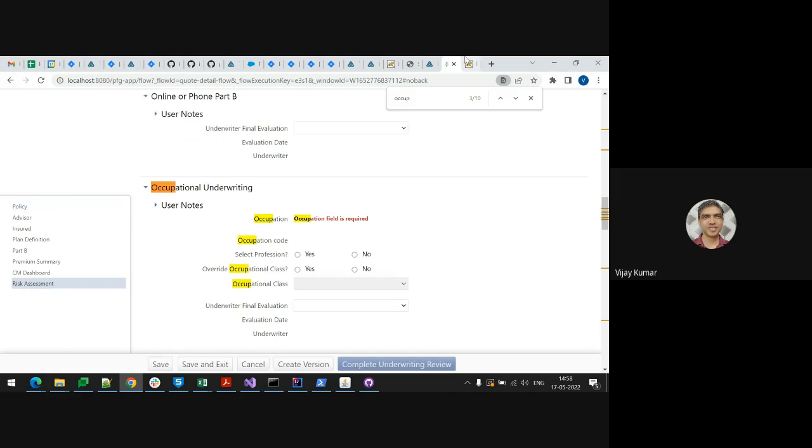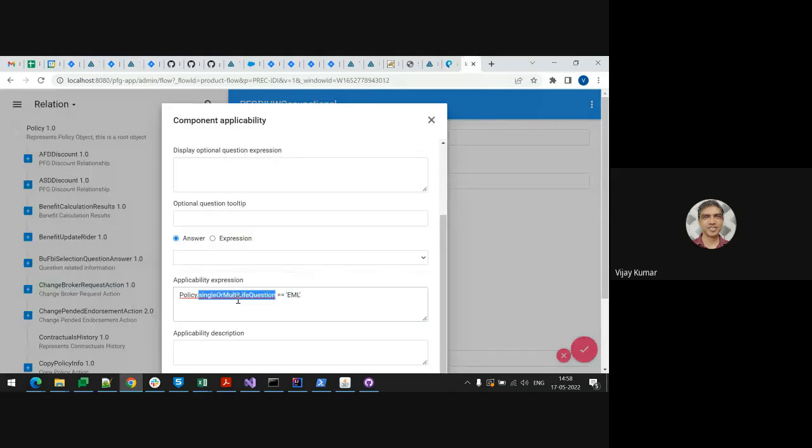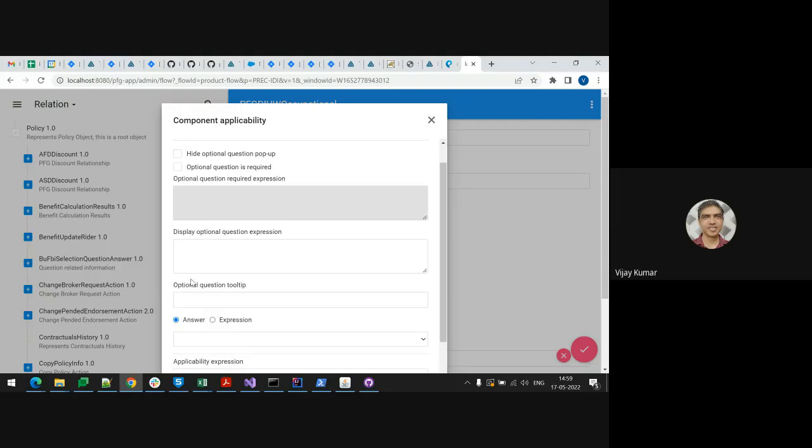So depending on that option, like I'm saying, in my policy I have selected the single or multi-life question as EML. Only then this component should be applicable. Or I can also write not equals, like when the single or multi-life question is not EML, then it should be applicable. Okay, makes sense.